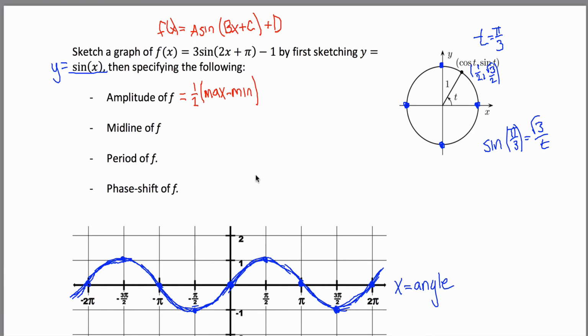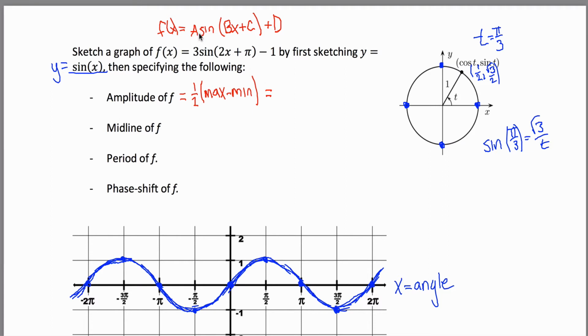And in this case it is, but I think you'll find when you have a whole bunch of transformations, it's nice to be able to fall back on this definition. A very nice thing ends up happening: out of these 4 letters, A, B, C, and D, the only thing that affects the amplitude is A. And if you think back to transformations, A and D are your vertical transformations. D just shifts it up or down. So really it only makes sense that A makes it taller or less tall. So the amplitude of f is always given by the value of A. But you've got to be a little bit careful there.